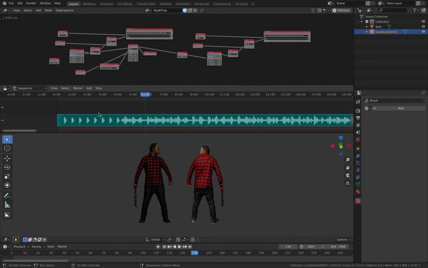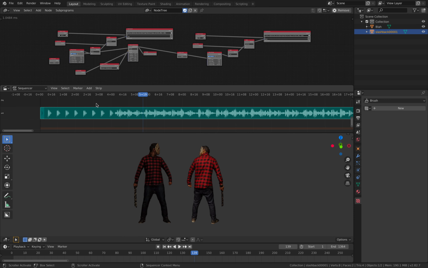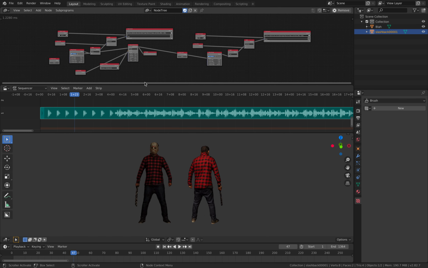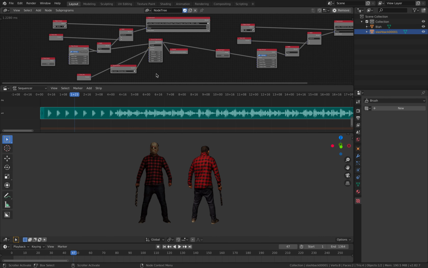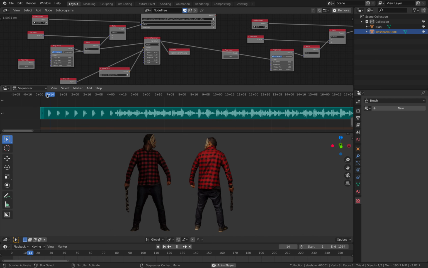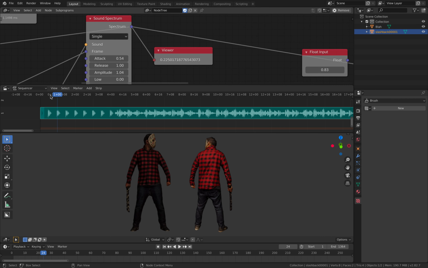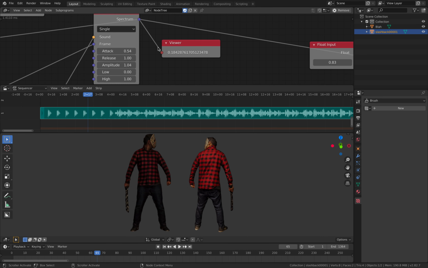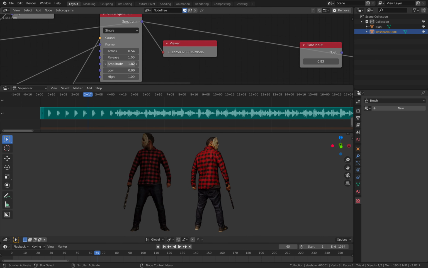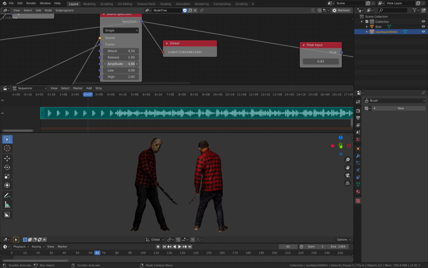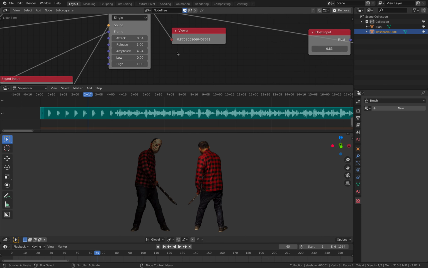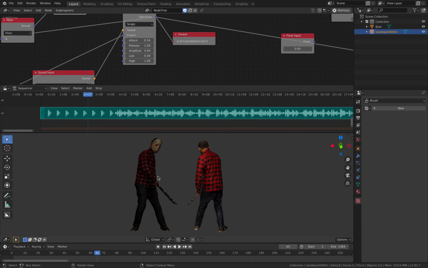So the song is by Stromae. I forget the name, but basically the beat here. So the intensity of the sound will control the animations. Currently, I think the beat only goes from 0 to 0.3 or 0.4. If I increase the amplitude, it can go higher, and the animations will go from 0 to 1. And 0 to 1 is actually how I set up this animation. So it goes from the start position of the frame to the end of the frame.